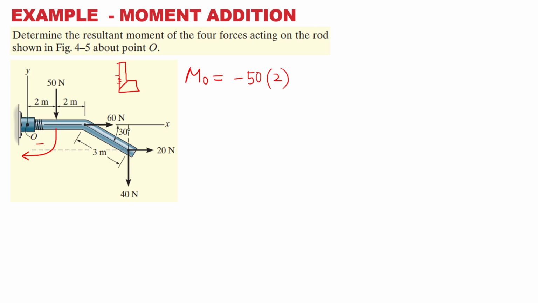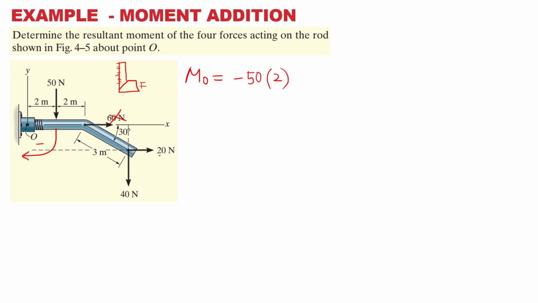This is your distance, right? This is your force, right? 0. No distance. Kalau nak letak juga, 60 kali 0. Nothing. Gone. This force does not rotate the structure. So it's eliminated. So this one is gone. It's no more. So this was not involved.